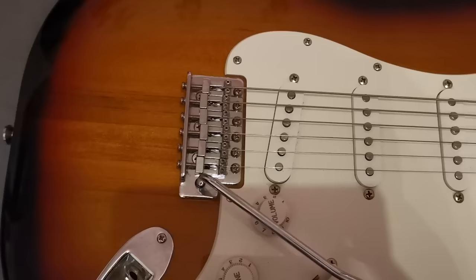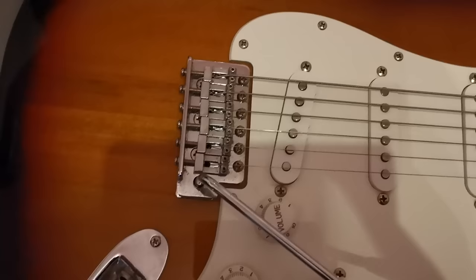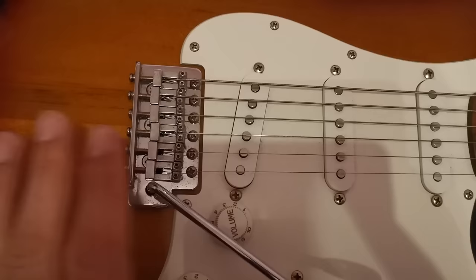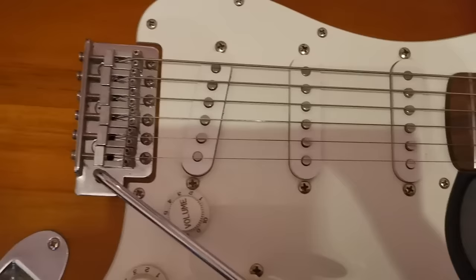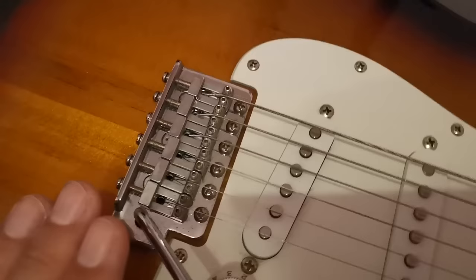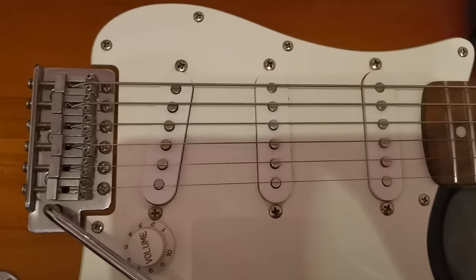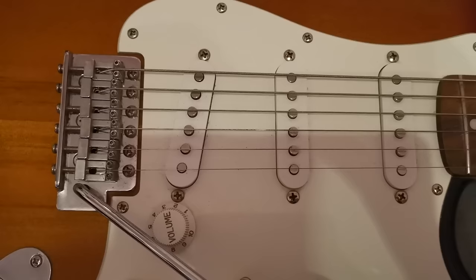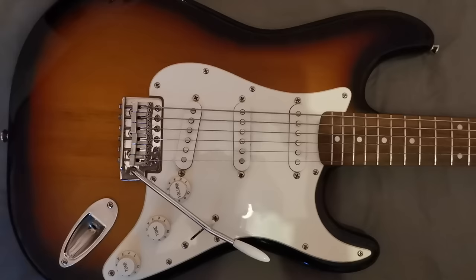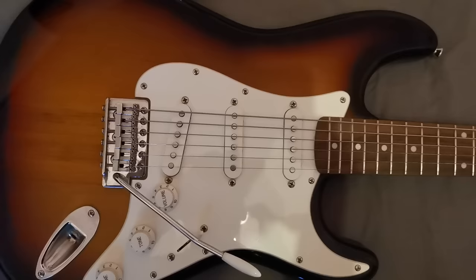The other thing I've been tweaking is the bridge. That D-string saddle was way back, so I pushed it back in, but I need to spend time fine-tuning the intonation to get the guitar playing in tune all the way up the neck — it looks like that has never been done. As I straightened out the neck and the action came down, some strings — the D and G — were choking out, because the saddles needed raising slightly at the bridge to match the curvature of the fingerboard. That also looks like it had never been set up properly. This is the reality for a lot of beginner guitarists — they're playing on guitars that are much harder to play than they should be, and they just don't know.